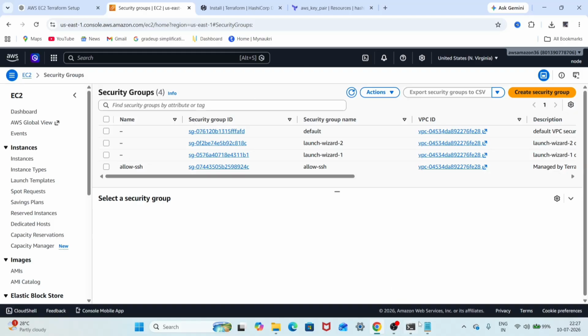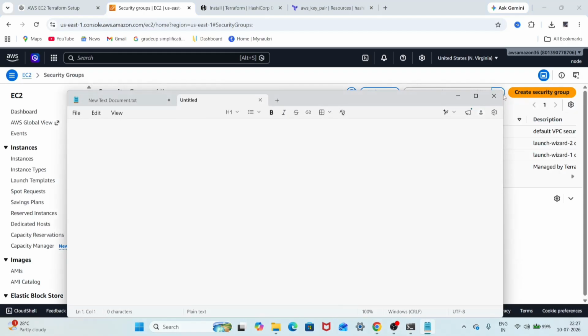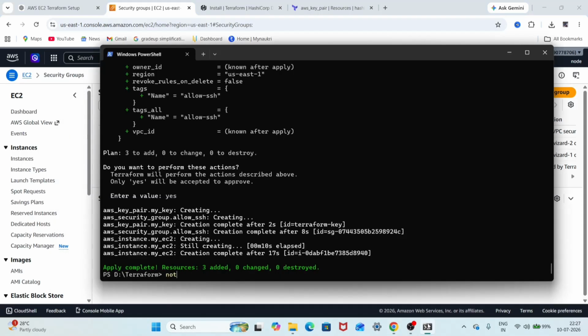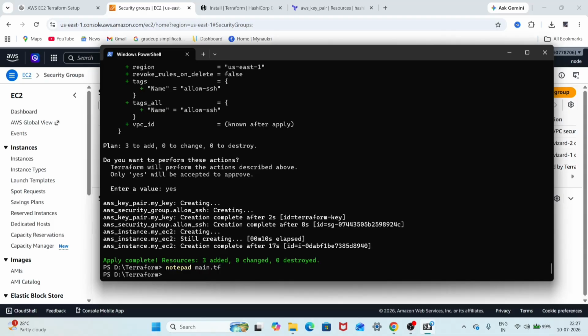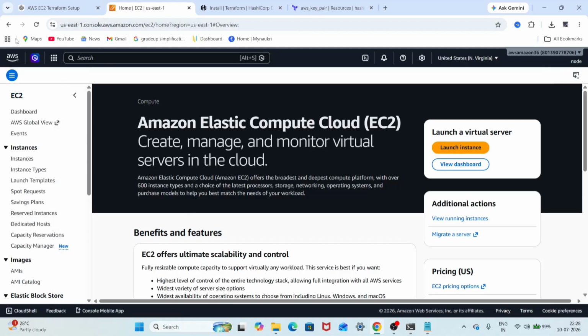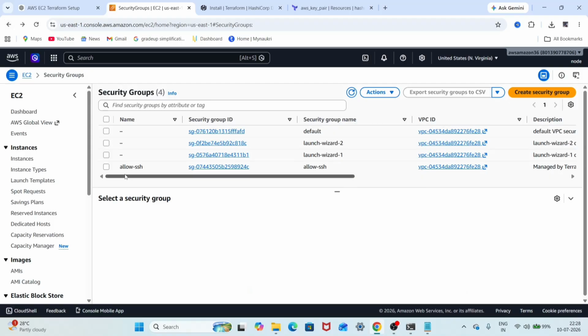See, if you have any doubt, you just refer to this notepad main.tf. Our security group is lo-ssh, and it has been created. And let's check for key pairs.